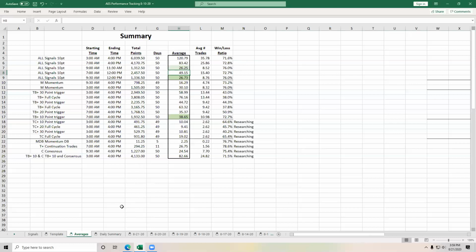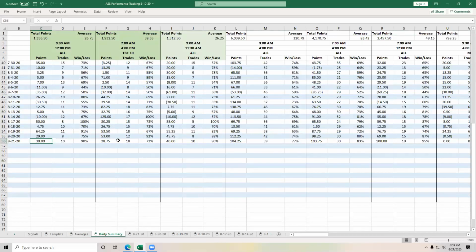So that is the summary for today, and I'm going to just put this up here, and you can see what the summary is for the week in these two categories by just scanning down through here. Monday was 30.25 points, and then 26.35, then 53.5, then 53, then 28.75. We have a lot of consistency. Doesn't mean the numbers are always going to be exact, and we're definitely going to have losing days. We had 2 back-to-back losing days. That never feels good. And then we have one day that just kind of blew it out of the water. We're just going to take them all in stride, and we're going to take them all as they come.